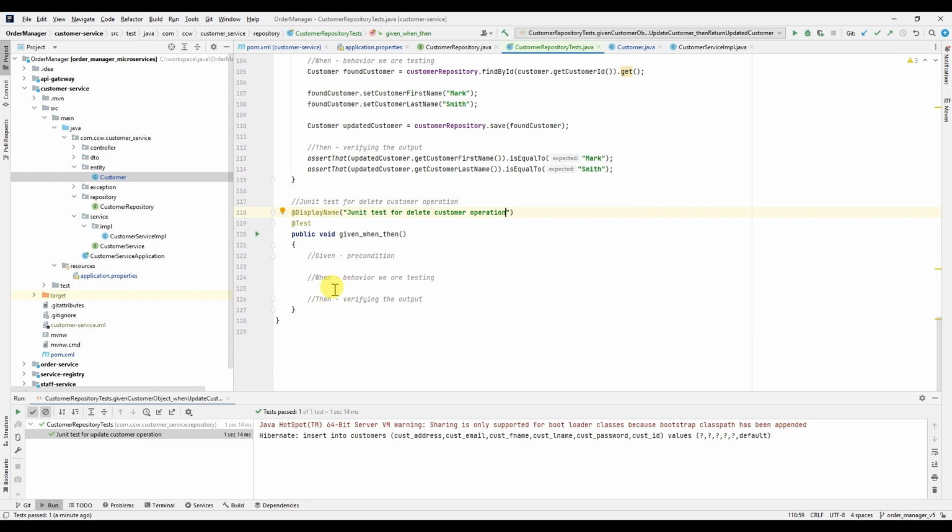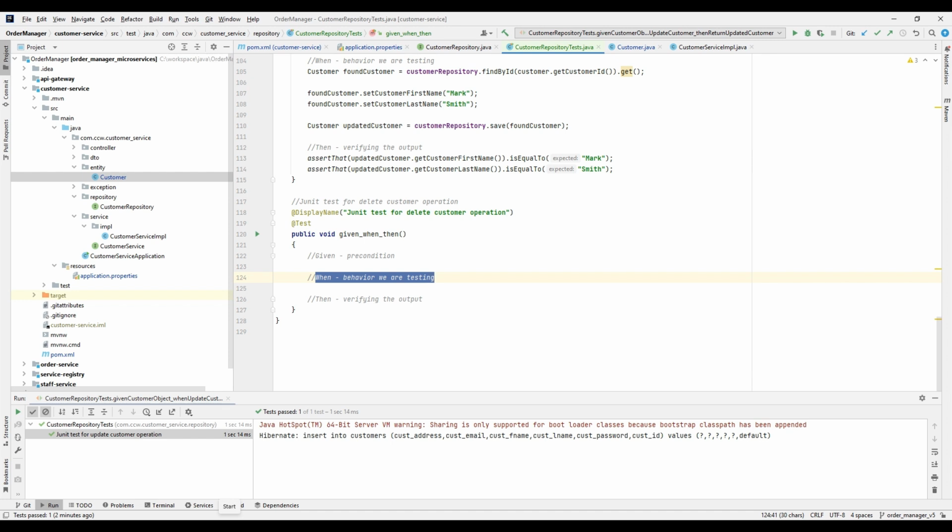And in this case also, first we have to give a customer object, and we have to save that into the database in the precondition section. And after that we can call the deleteById method of the customer repository in the when section, and then after calling that method, we can again call the findById method in this when section to see whether that customer has actually been deleted from the database.